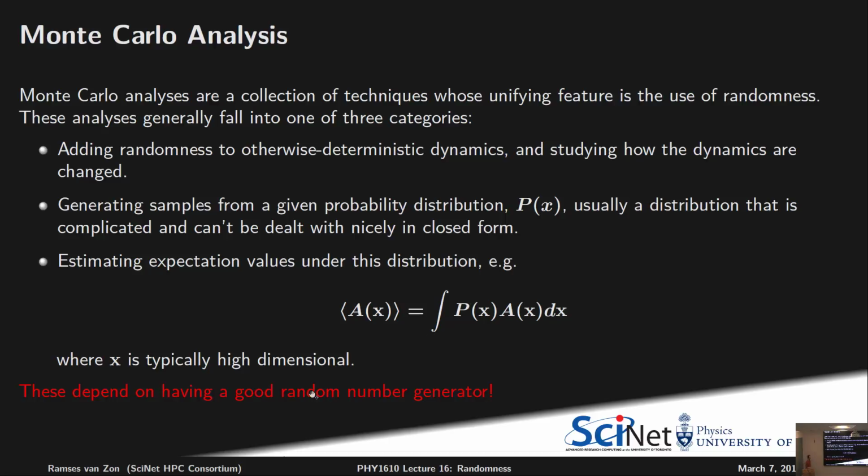Obviously, this only works if you have a good random number generator. So you have the two things: you have the probability distribution function, you need your randomness, and then the rest is more or less trivial. You can check for convergence by taking more and more points, more and more samples. So that's a nice controlled experiment if you want. And that's kind of what you do.